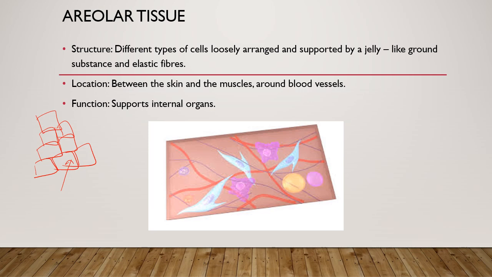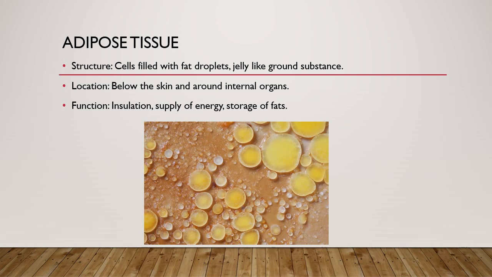What would make your wall strong? Yes, if I provide you some cement, your wall would be rigid enough. So this areolar tissue, or rather connective tissue, helps in providing firmness to the body. Okay, you understood what is an areolar tissue? Very important: from this example, you will understand that it is present between the skin and the muscles. Then we have adipose tissue.